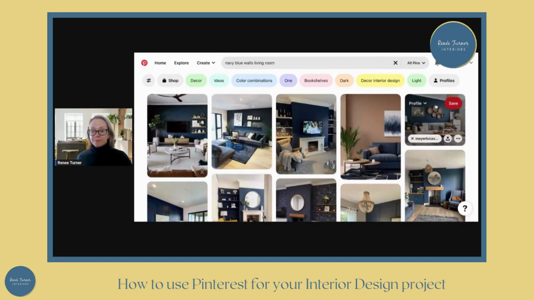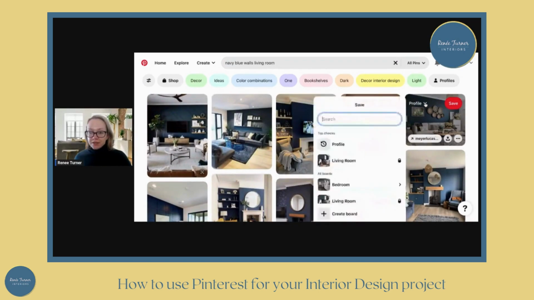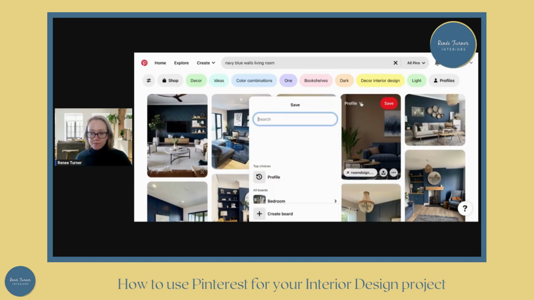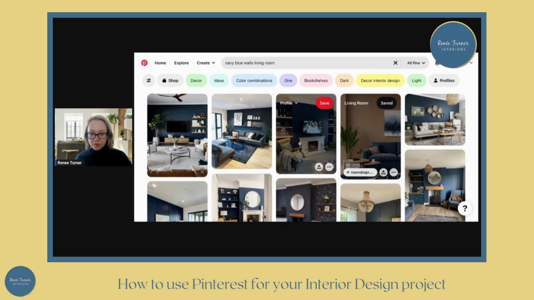So maybe you like the freshness of this. So what you're going to do is you're going to click that down arrow and you need to choose living room. If you just save in your profile, it's going to go in the profile. Make sure you've picked the right board. So that's gone into my living room. Maybe I like the terracotta one here. So that's going to go into living room.